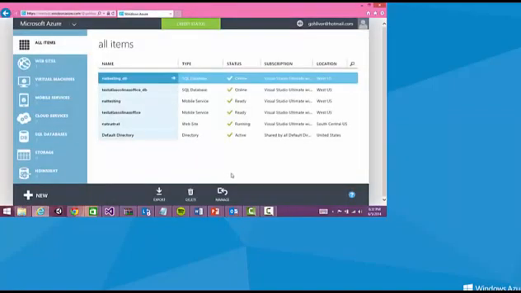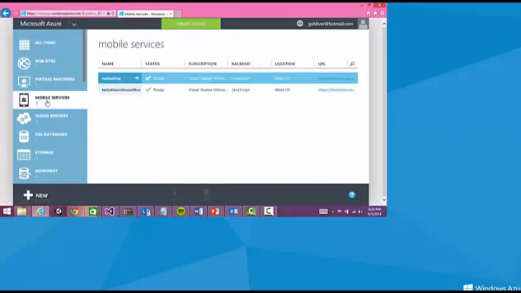Okay, I paused the recording for a second because I was having some issues logging into the portal, but now that I've got the right account logged in, this is what the Azure portal looks like. So everyone gets 10 websites and 10 mobile services with your account. So today we're going to look at making a new mobile service.